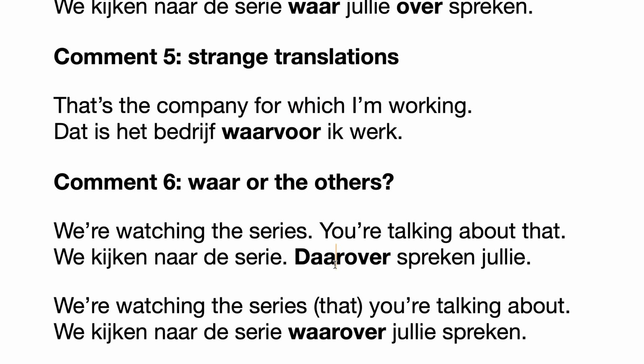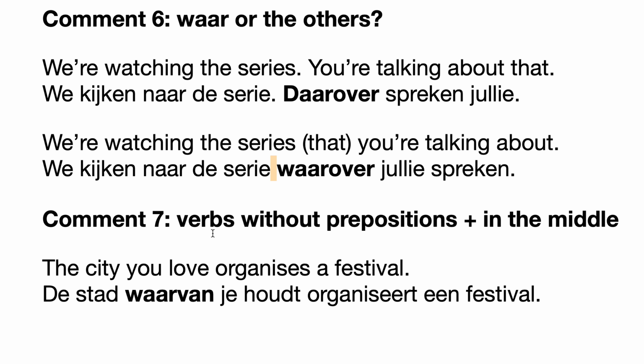When choosing between daarover and waarover or daaraan or waaraan or any other preposition, it depends on how much of a break there is in between two sentences here. Some verbs in Dutch have prepositions where English verbs do not have prepositions. They still have to do this little construction. Plus, the subclause doesn't need to be at the end. It can also be in the middle.